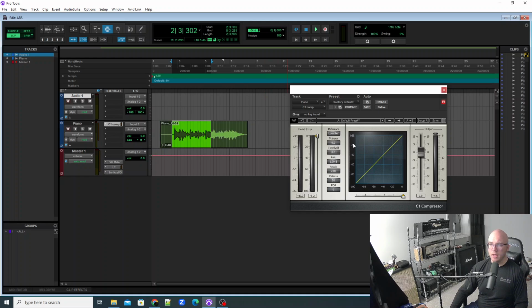Let's say our average there looks like it's right in that negative 15, maybe negative 12 dBFS area. So let's set our threshold to something a little bit lower than that so we can see how it's affected. Let's set it to negative 18. And let's set our ratio. Let's set our ratio to 4:1, just to see how that sounds.